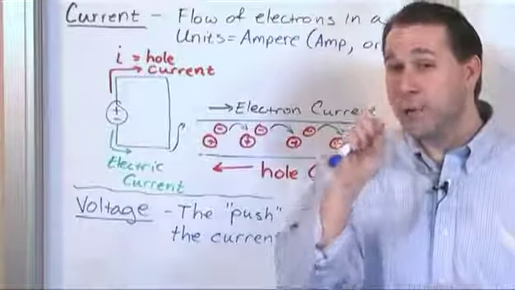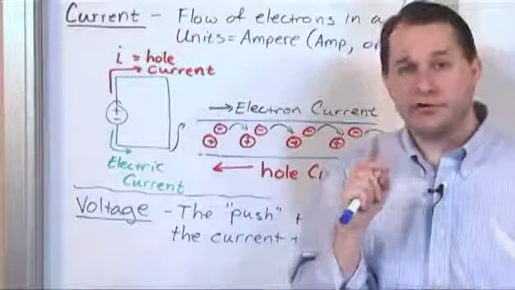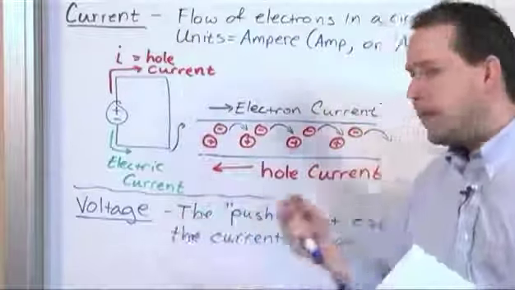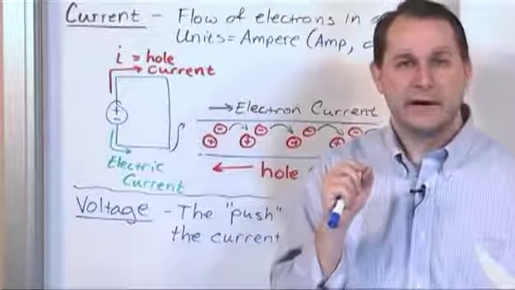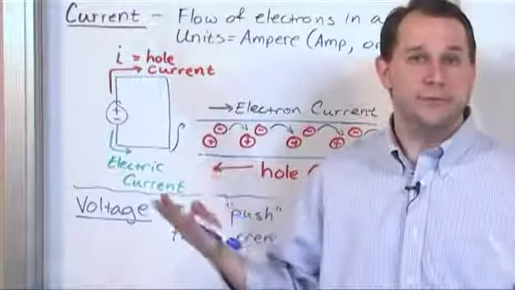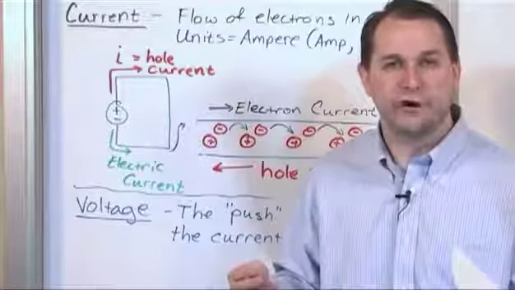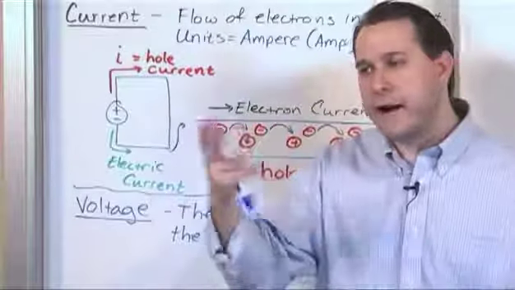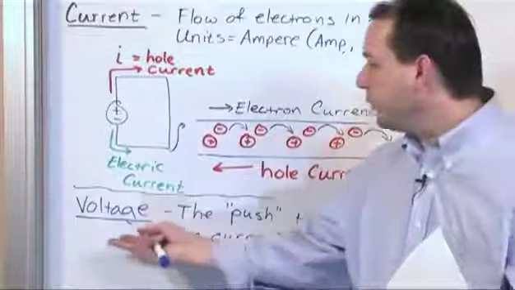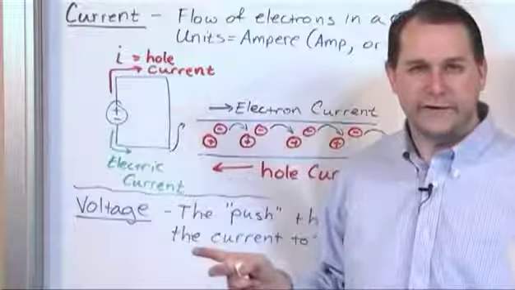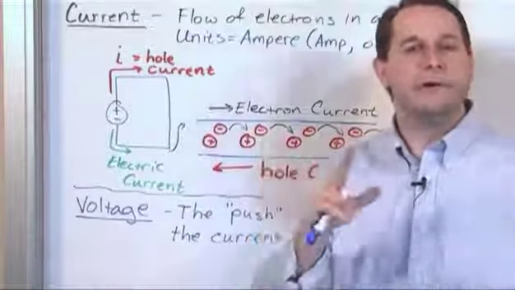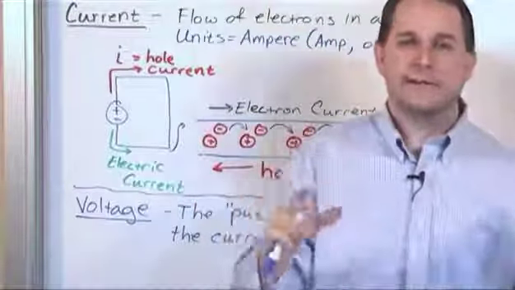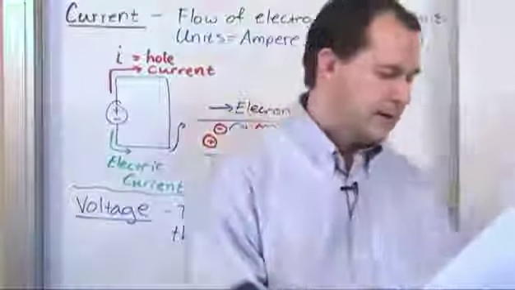Now, I'm actually blowing on it, so I'm pushing, I'm actually increasing the pressure at the end of that thing. That's causing the current to move. That's the voltage. The push that I give it, the pressure that I give it, is what's actually causing the current to move, or in this case, the air to move through the straw. If I don't blow and I don't give any pressure, then there's no current, there's no flow of air through the straw. Same thing in a circuit. If the voltage is zero, coming out of the source here, then there's no current. So the two are very closely related. It's just that the voltage is the push and the current is actually what's moving. That's really the main thing to take away from this guy.